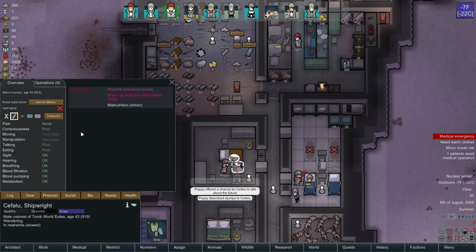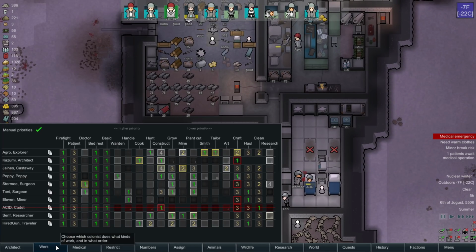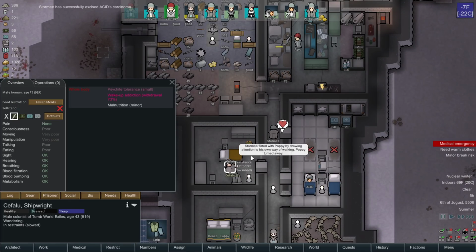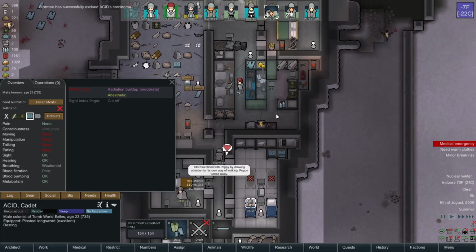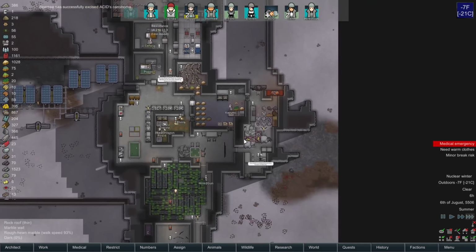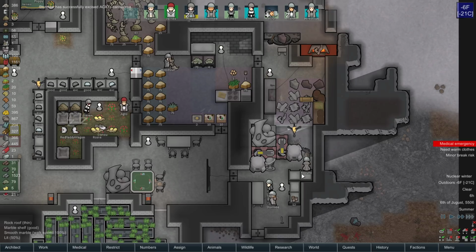Cefalu's still withdrawing. Poppy's the warden. She should be feeding him, but that doesn't necessarily mean that she is. We need 70 shells. We're up to 59. We're getting pretty close to that big milestone.